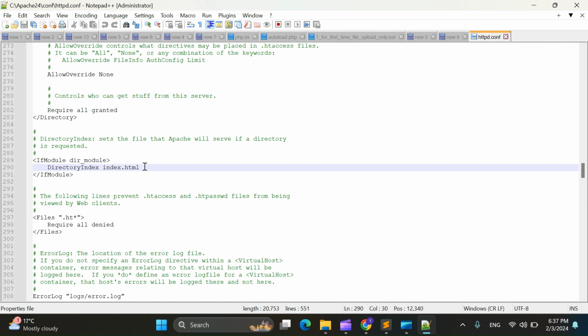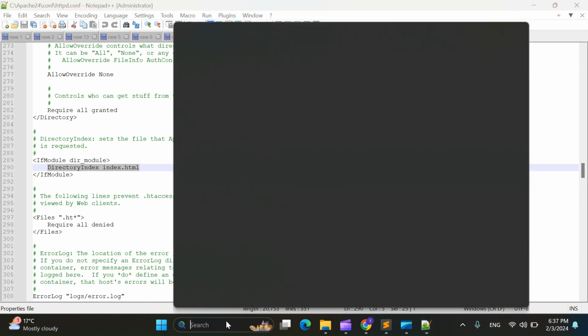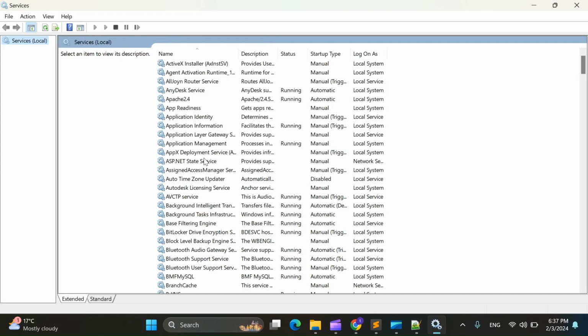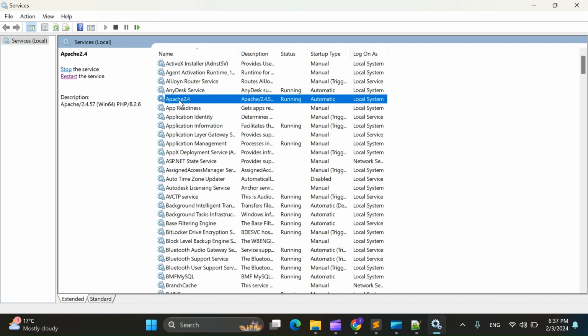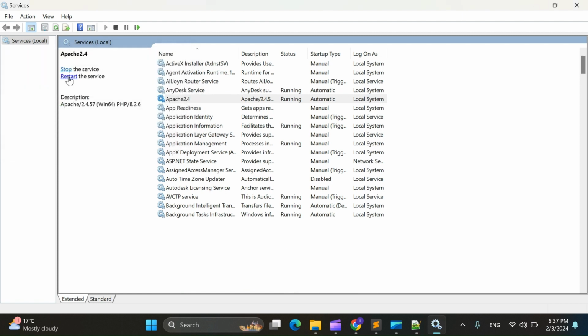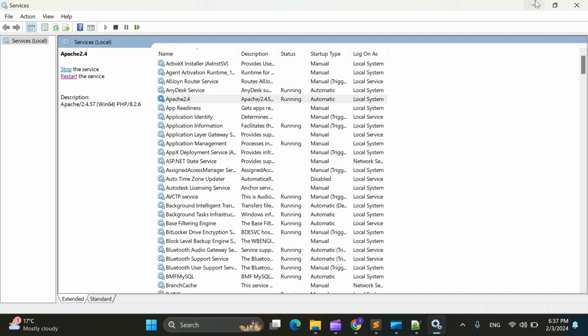But if we make any changes to this file, httpd.conf, you have to open services, click here, and restart the service. Then only will the changes to the configuration file be applicable. Otherwise, they won't.